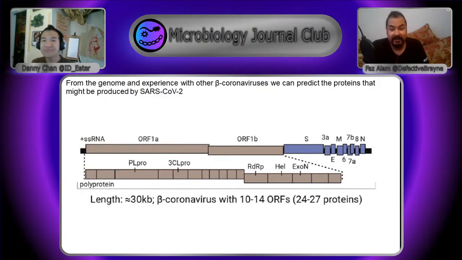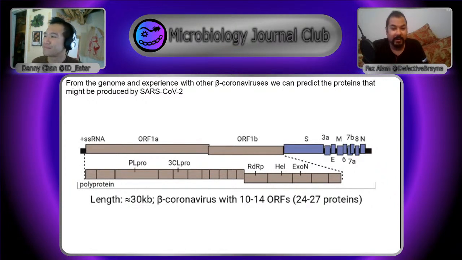There's a paper I've put in the list, on the coding capacity of SARS-CoV-2, where they actually try to sequence all of the proteins that come out of an infected cell. This is information you can get in different ways: you can try to directly observe it, or you can infer it indirectly through the genome.